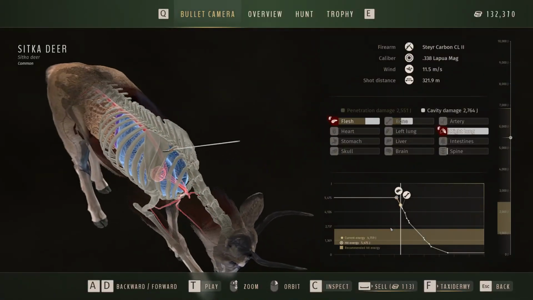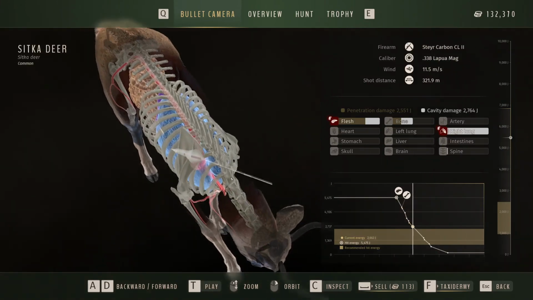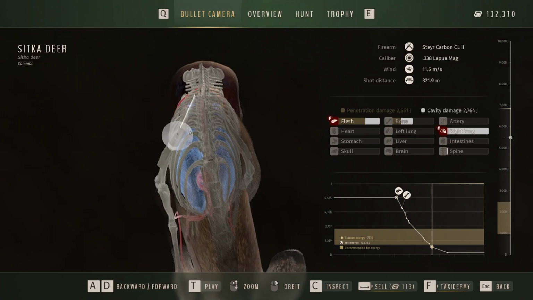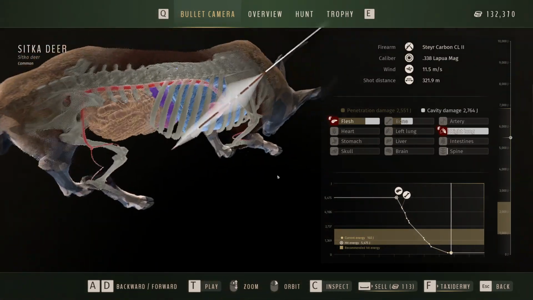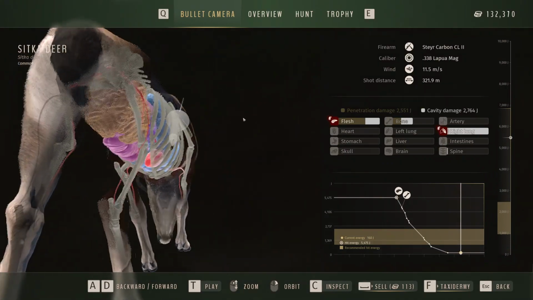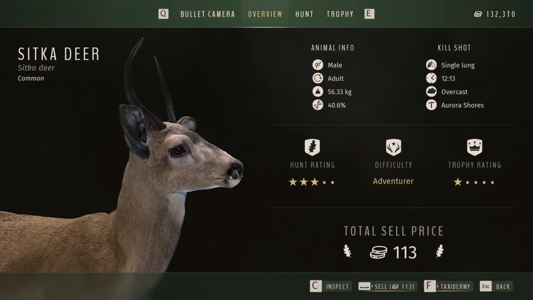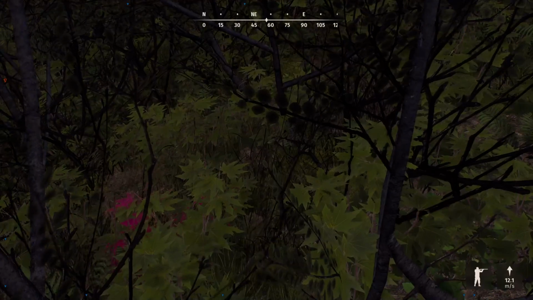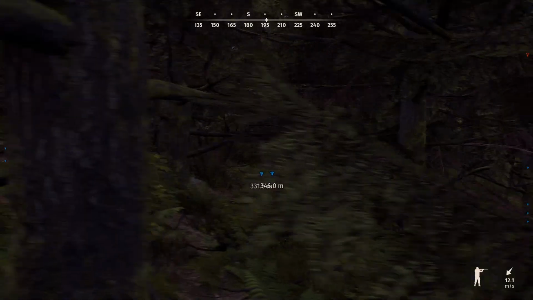How'd we do? Oh, it flushed him as well. And complete cavity damage on the lung. Ooh, not a great shot. The wind pulled that one, did it? I think maybe it did a bit. 40%, that's fine. Adult. In cell. Alright, now off to the cell.